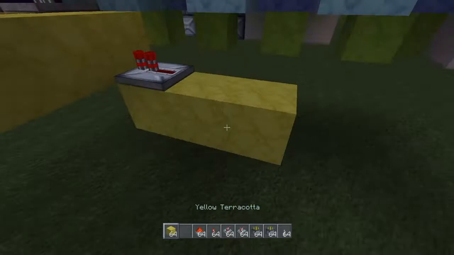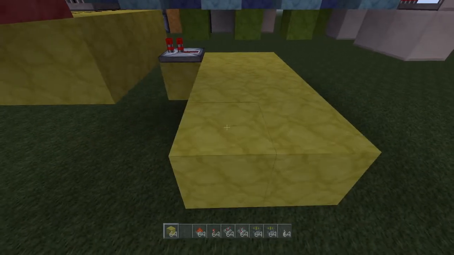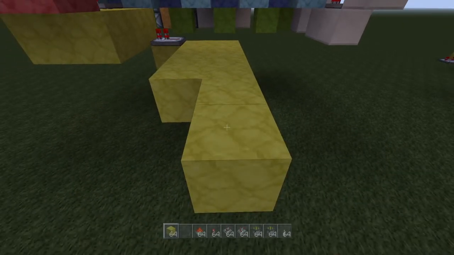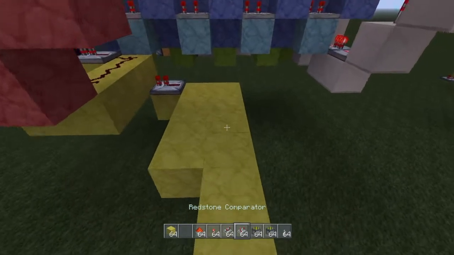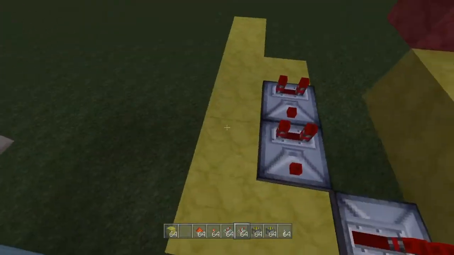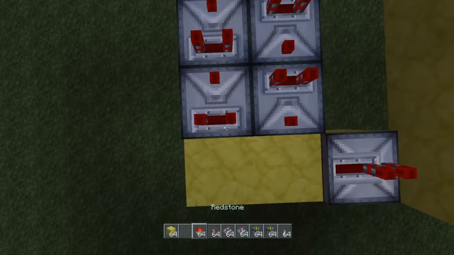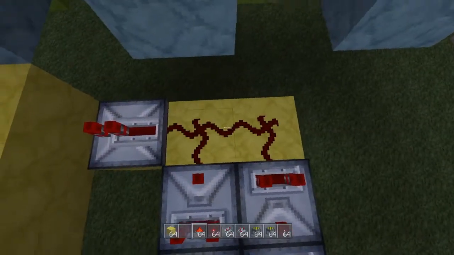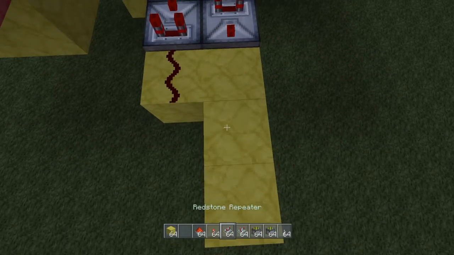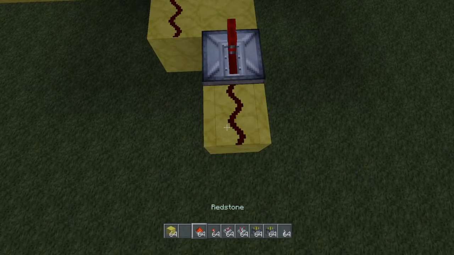2 more blocks, and then we're going to come 1, 2, 3 rows like that, and then on this right hand side we're going to come 1, 2 out like so. Grab our comparators, 1 block back we're going to put a comparator and a comparator, and then right next to them a comparator and a comparator. Grab your redstone dust, put dust here and here and here, put a repeater here. Repeater, 1 tick delay. And then we can put redstone dust right there.